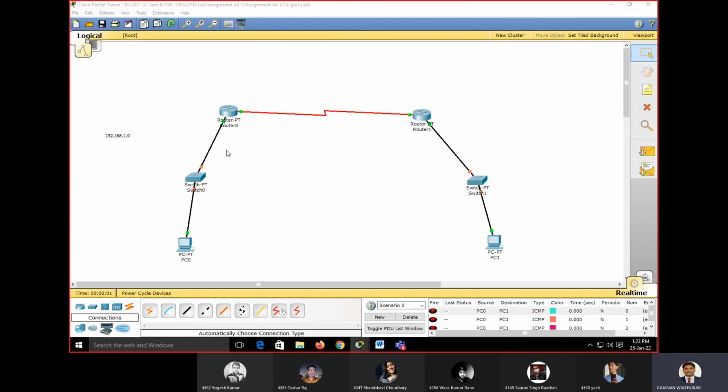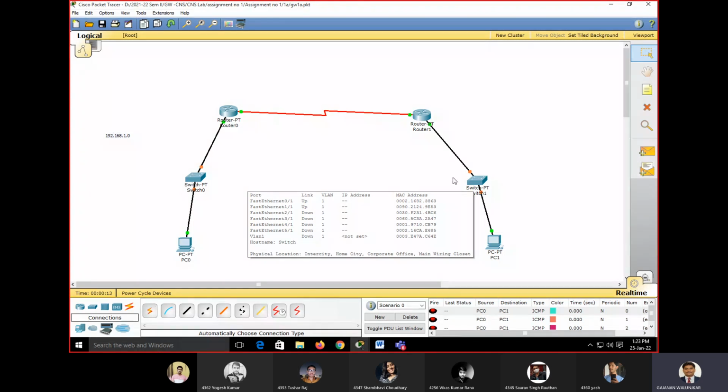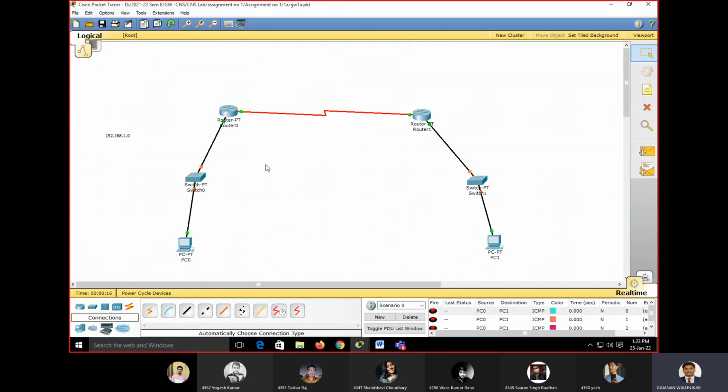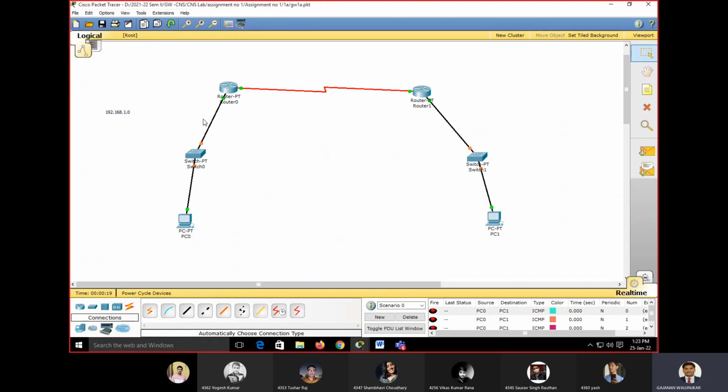We'll consider this information and check that everything turns green, which will take some time. The RIP is already implemented here, and the 192.168.1.0 network is there. Suppose I'm using another network, 192.168.2.0. You can take anything and try it out.